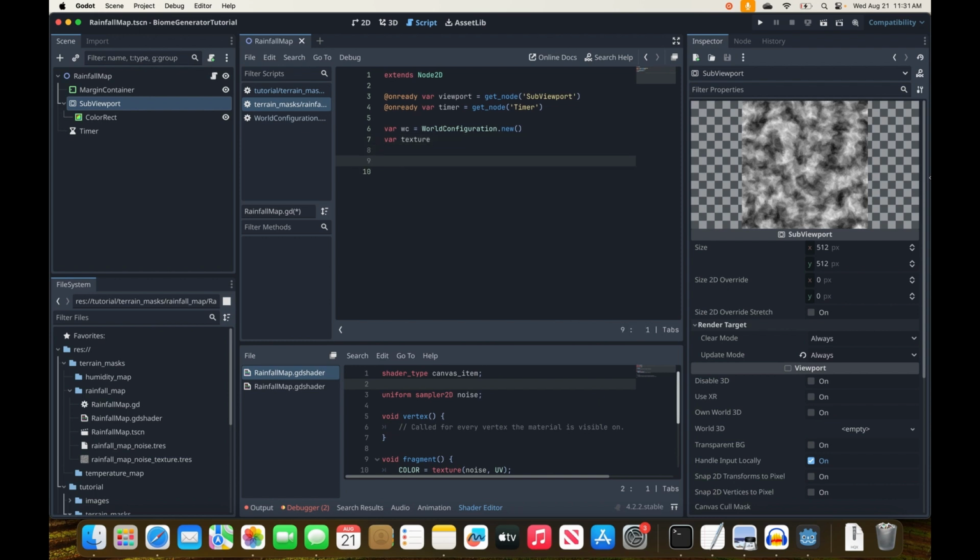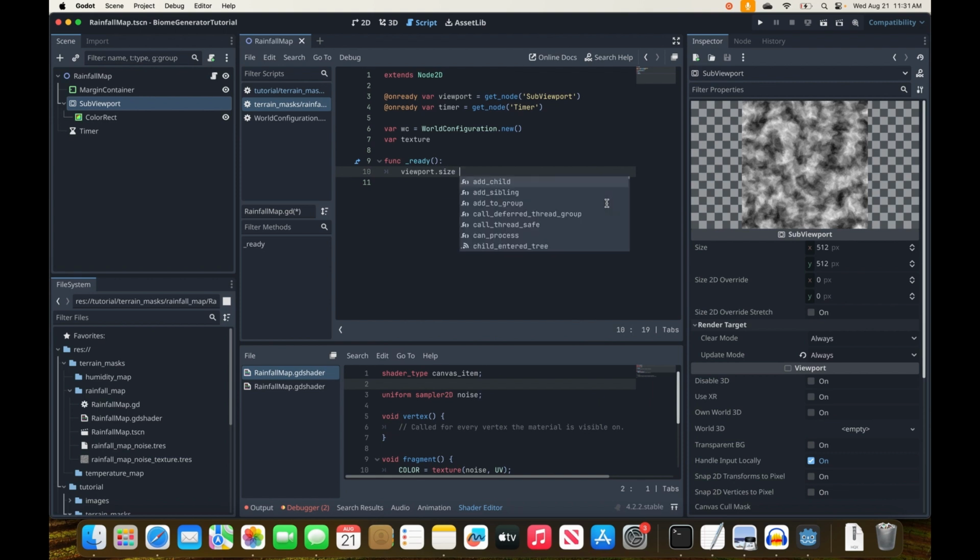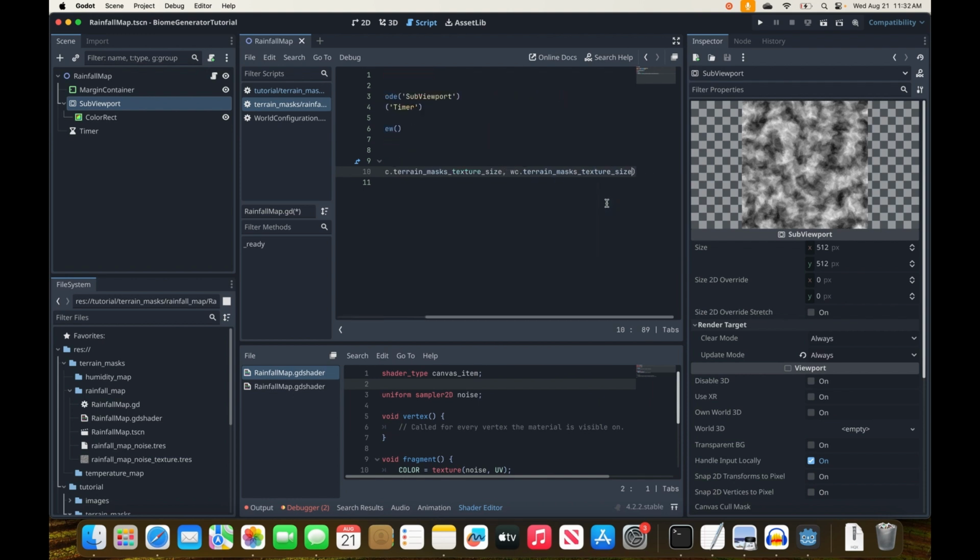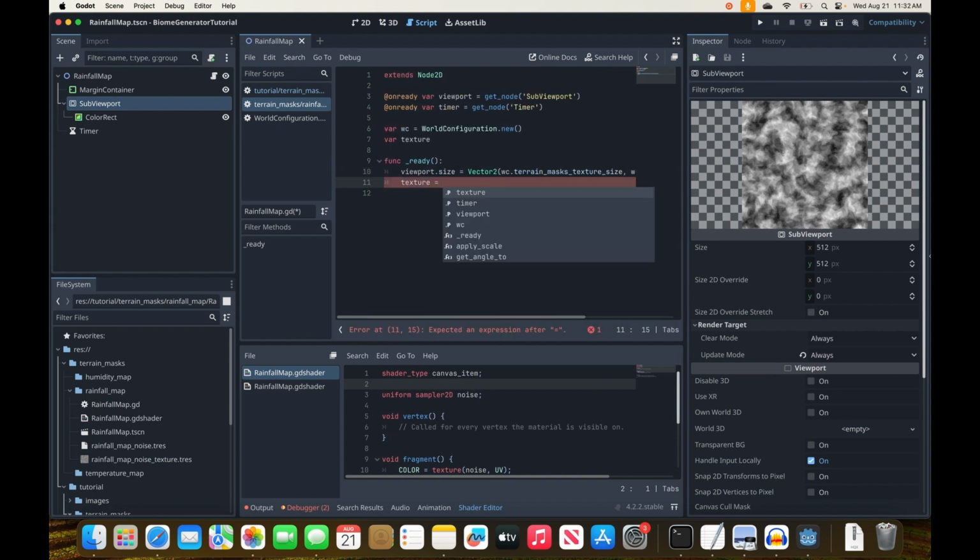So now let's do our ready function. First, I'm going to want to set our texture size. And it takes a vector 2, and we just get our texture size like that. And then we will want to get our texture from the viewport.